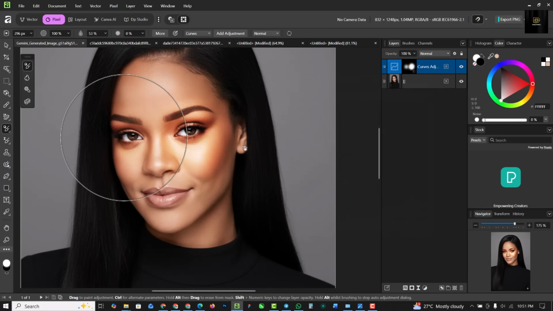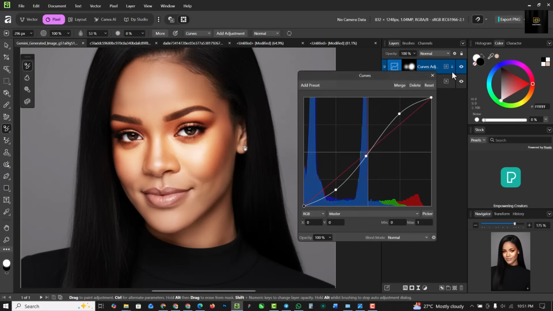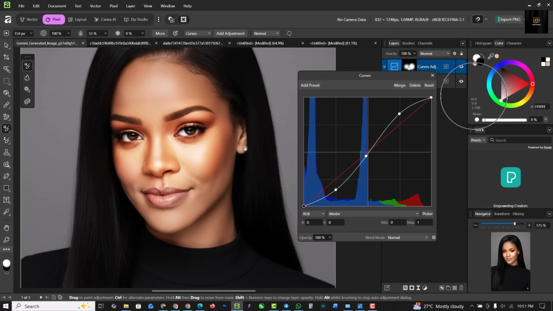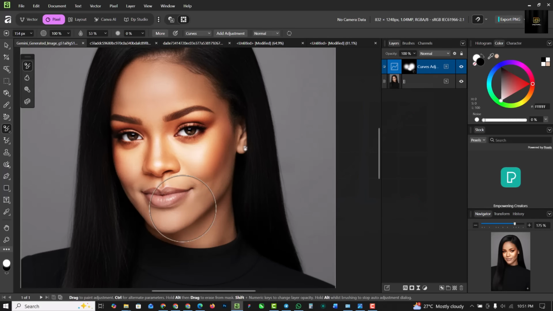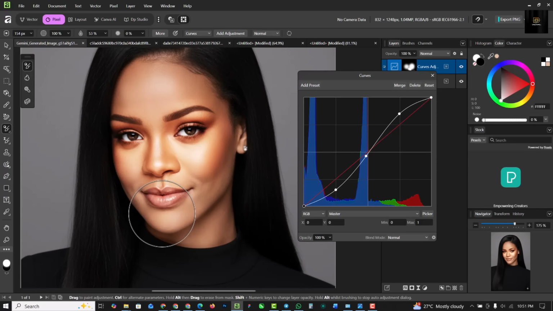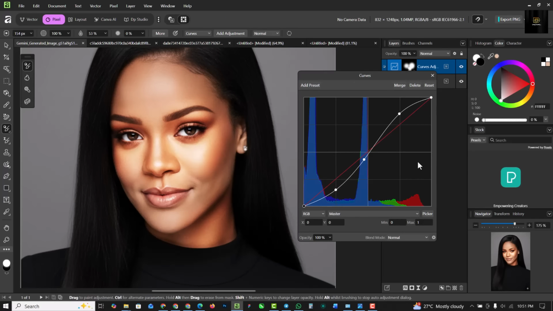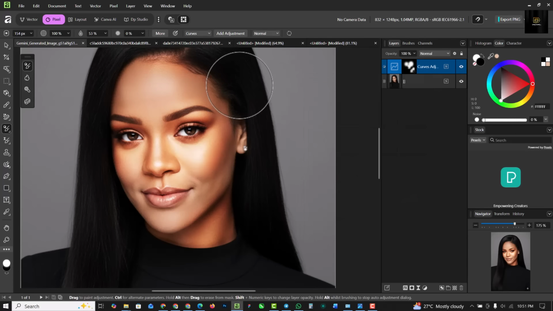And when you're okay with that, you can add to all of these points too. So I'm adding to this point here. I want this clearly defined, and I can add to this point here. So when you click and drag, it's going to bring this up. So you can now adjust this based on what you're doing. And of course, over here, I'd want this here. And you just need to be creative with this.